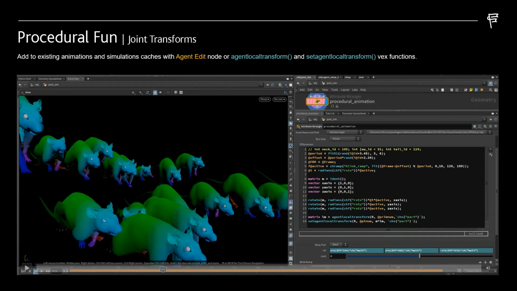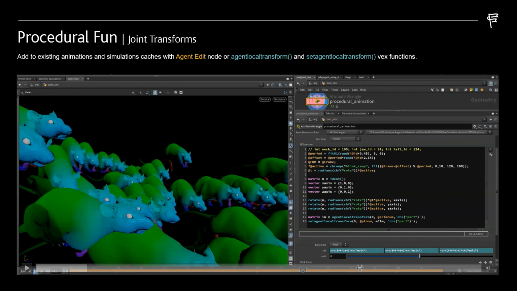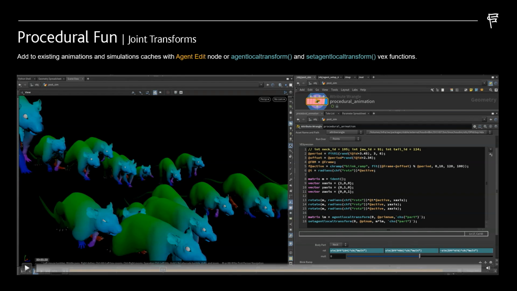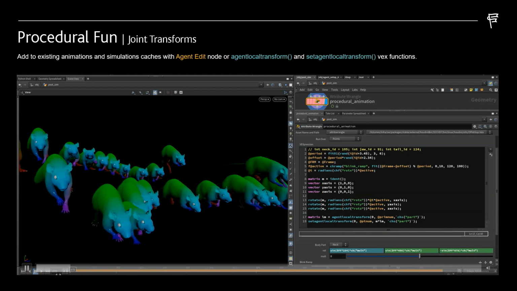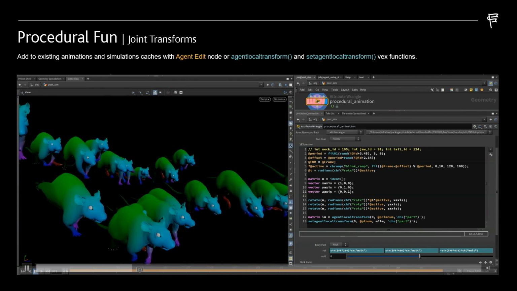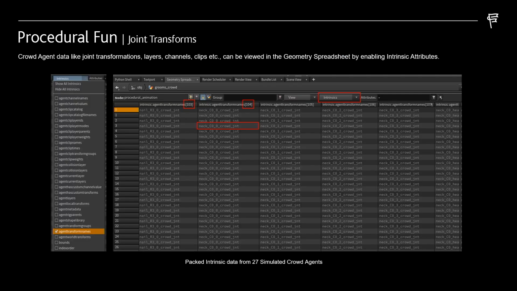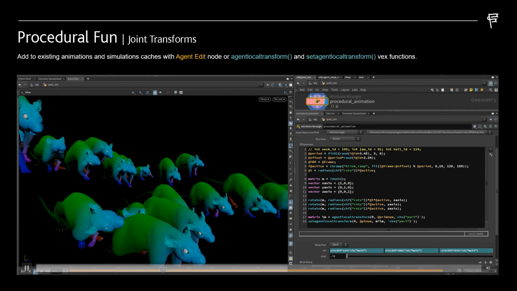If you notice on the left-hand side, I have this agent simulation, which is the crowd sim that we did in Houdini. And I have some code on the right, which is controlling the motion of these rats after they have been simulated. So I'm going to let it play. PowerPoint is doing its own thing today. Basically, I have created this drop-down parameter where I have different body parts, for example neck and tail, and all these body parts have IDs associated with them. We'll see how to access those IDs in the next slide.